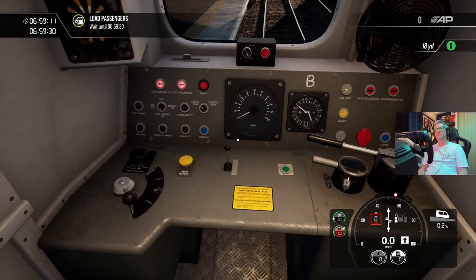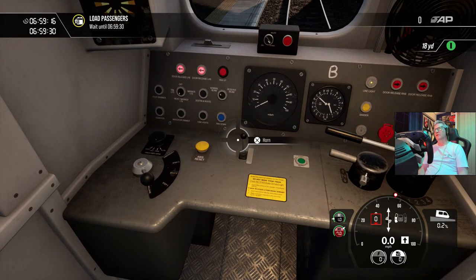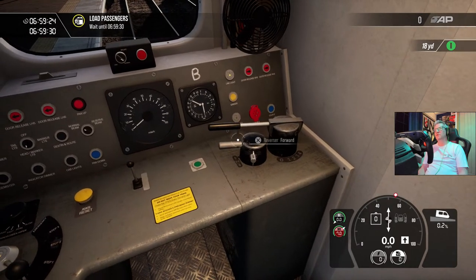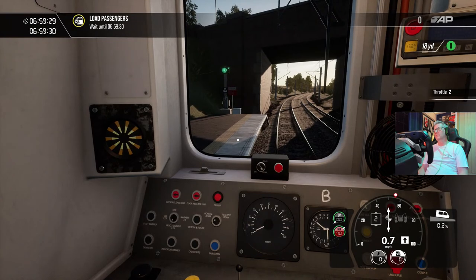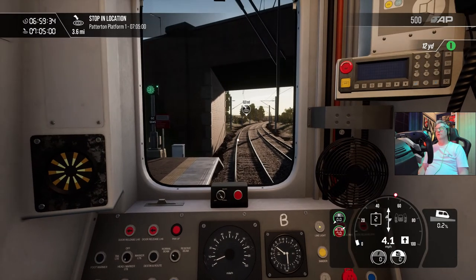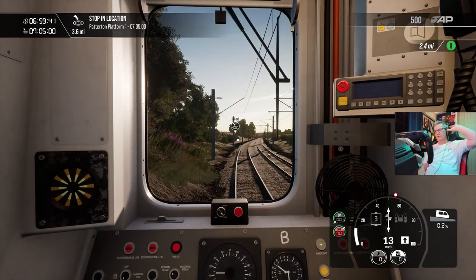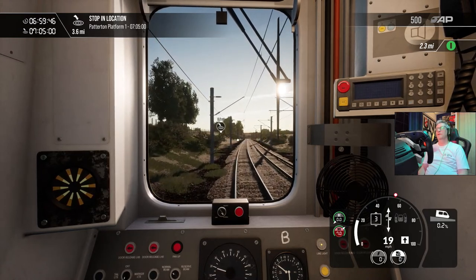Glasgow Central. Go. All good. Check everything. Throttle off, that's all good. So, press A forward, we're good to go. 3.6 miles. All good. Yeah, I think we'll play a few little scenarios here tonight.